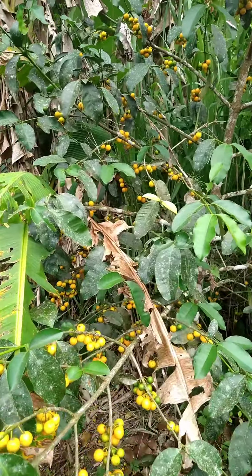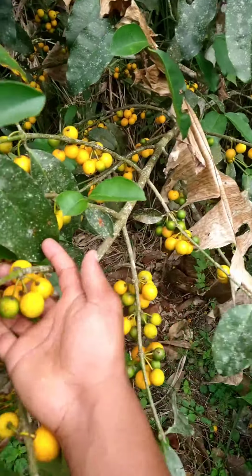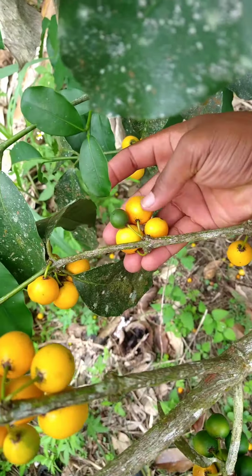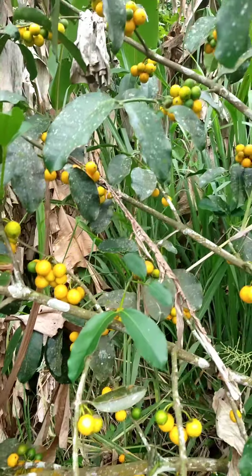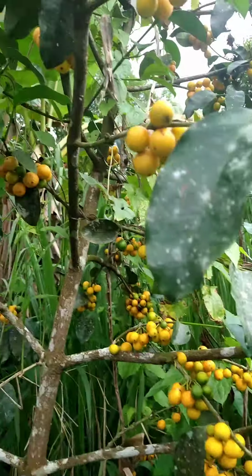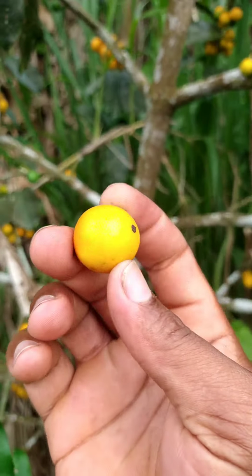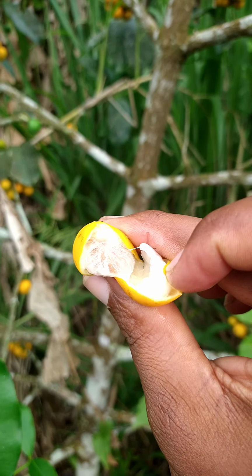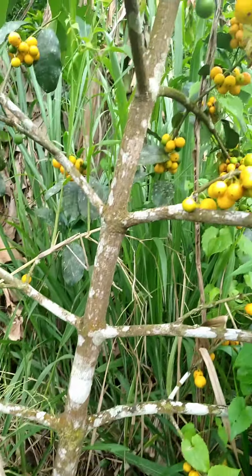All right guys, so look at this guys. Whoa, we have a lot of lemon drop mangosteen on this tree. Look at this, garcinians are one of the most prolific plants here on the farm. Absolutely loaded guys, look at this. I'm sure you have over 500 fruits on this right now. Way over that mark. Lovely. Got that, guys.